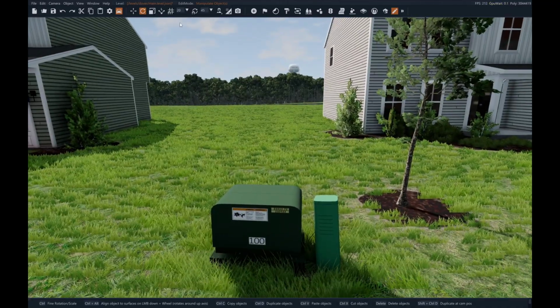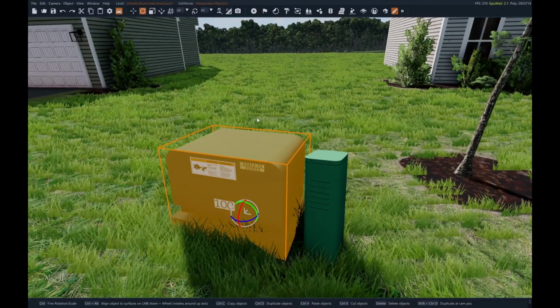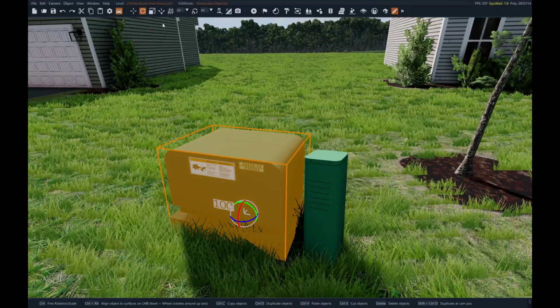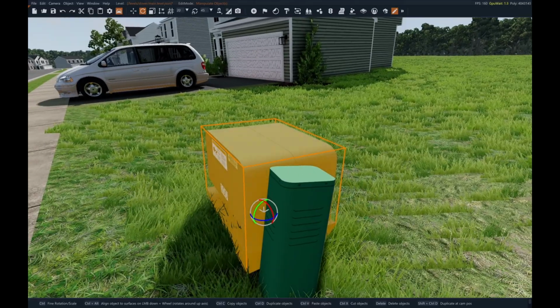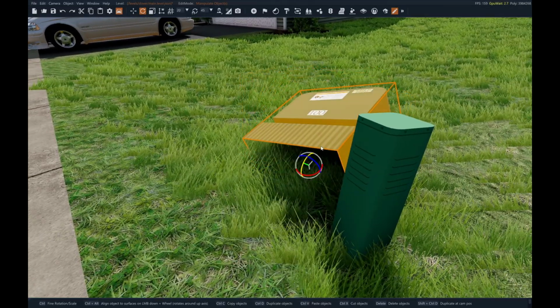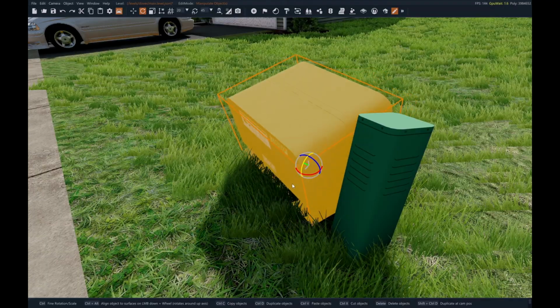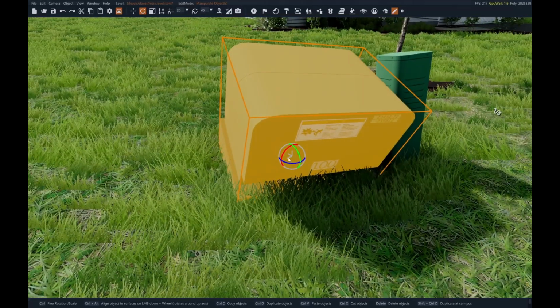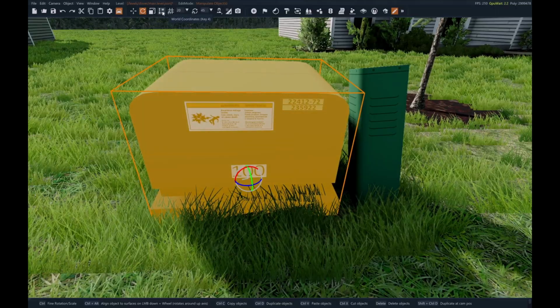Great. All right, so now we come to local coordinates. These are more for rotation, I find. If you've worked in Blender or a different modeling software, you're familiar with local versus world coordinates. World coordinates means everything is relative to the world space, so the rotation constantly gets reset. You notice how the green bar is changing whenever you rotate something, so it's always resetting to the world space whenever I rotate it. If I switch it to local, it's going to do it local to the object.